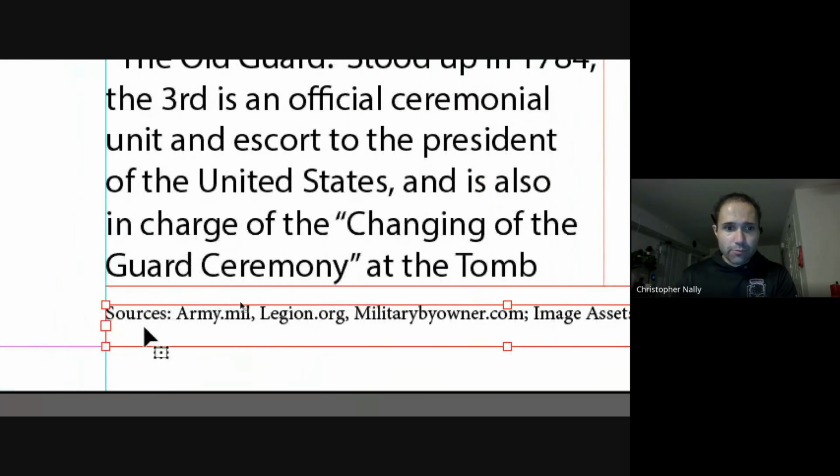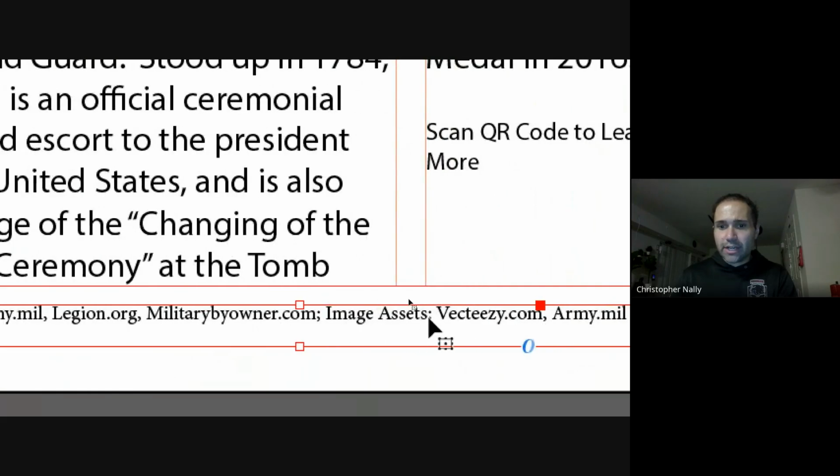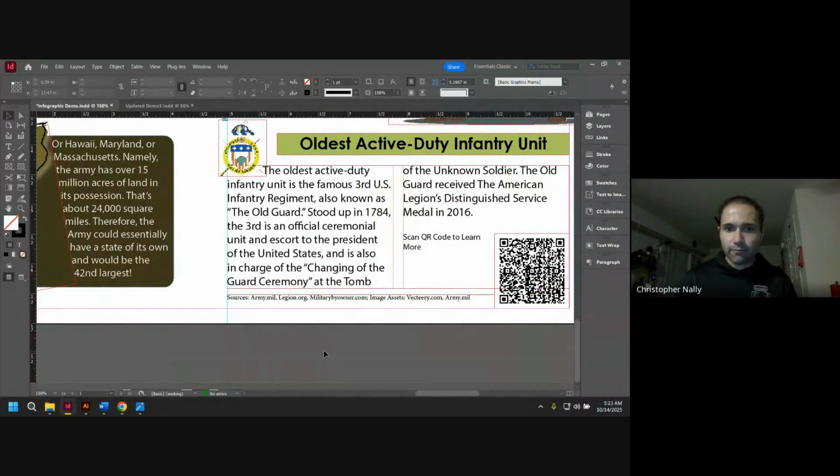But this is the best way to list your sources. So information just goes under sources, and any image assets that you pull will also go under image assets, and then you'll list them line by line. There we go. We got our sources now.